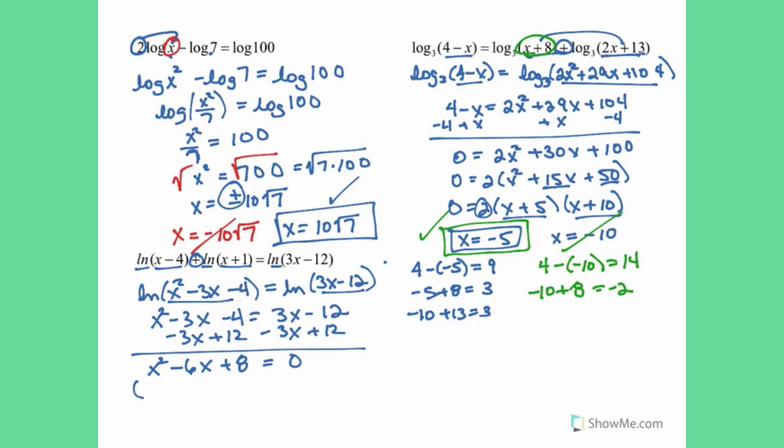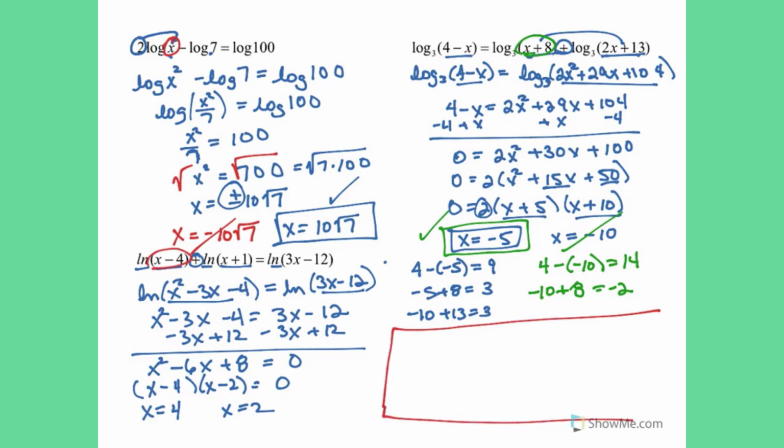Okay, so factoring that, I think 4 times 2 will work nicely, being both negative. So I get positive 4 and positive 2. Two positive answers. Got to check. Okay, I'm going to check right over here. So remember, I have to check every place. So if I plug in a 4, so I have x minus 4. So if x is 4, I would have 4 minus 4, which is 0.